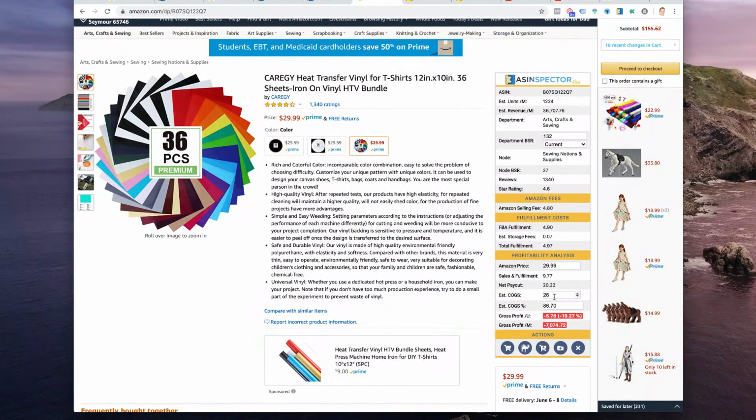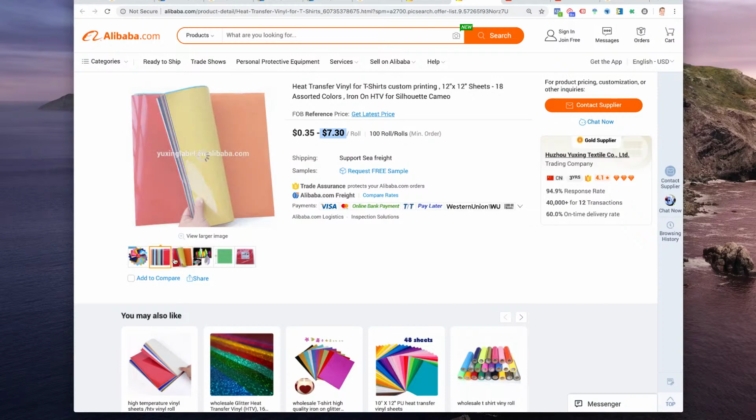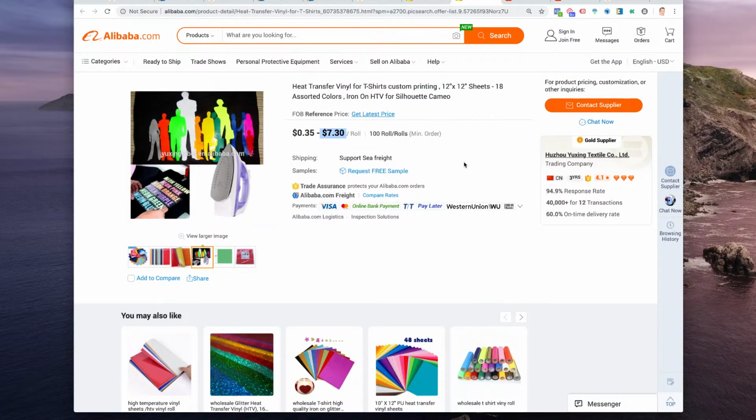So if we come back over here and we're able to get $7.30, potentially, now we're profitable, right? So we came over here at $7.30 per roll. Can we get the product put together in such a way where we can make that viable, because here's all the sheets. And could they do one? And that's where you need to step into contacting the supplier. This is a supplier of 3 years, 94%. You should be on your way.